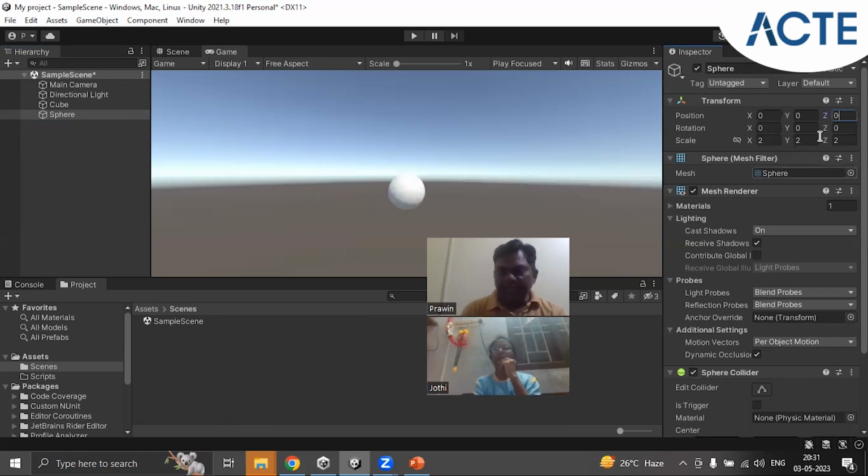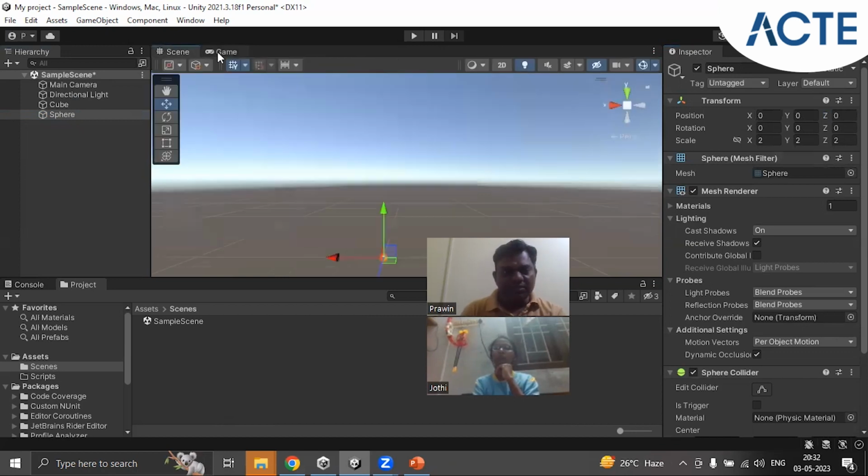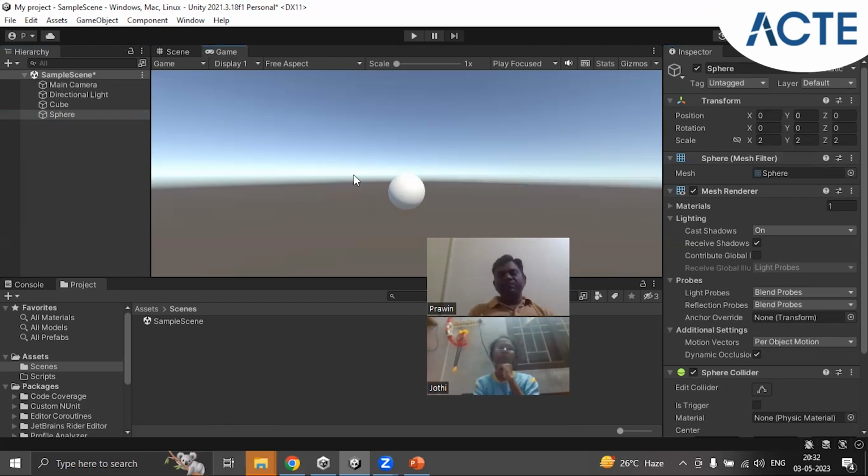And we can move it to the right. See here. Right means what? This is scene view and this is game view. So right means in game view, our x direction, sorry, x direction. And top means y direction, and inside this particular window, it is z direction. So if you move this in x direction, like if you make it 5, it will move to the right side. If you move it in y by some value 2, it will move top.